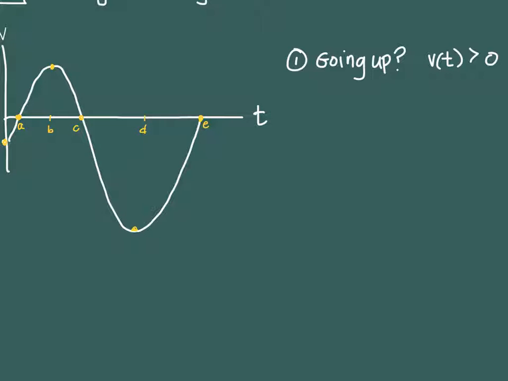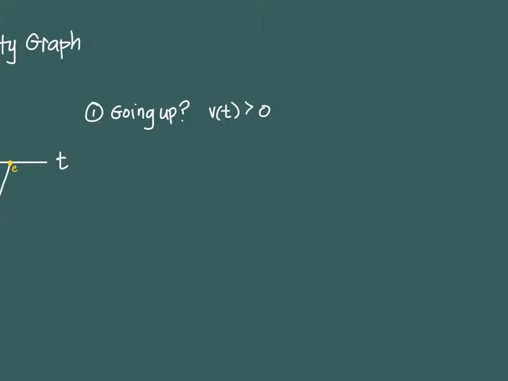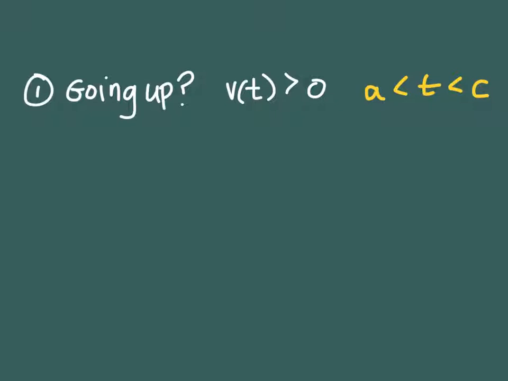A to C. Now, sometimes that throws people off because they say, yeah, but from B to C it's going down. No, that has negative slope. That doesn't mean it's going down. The definition of going up is when any part of the graph is greater than 0, which means above the x-axis. And so we answer this as from B time to C. Oh, thank you. I said that, and then I wrote the wrong thing. I said it earlier: A to C.